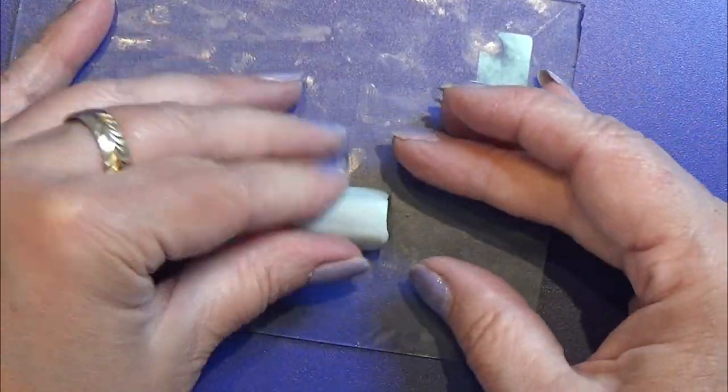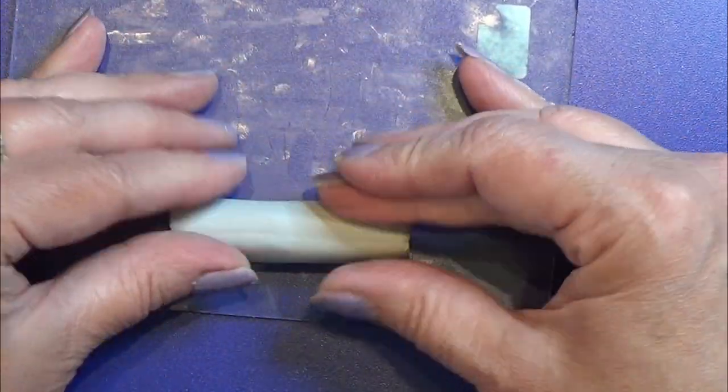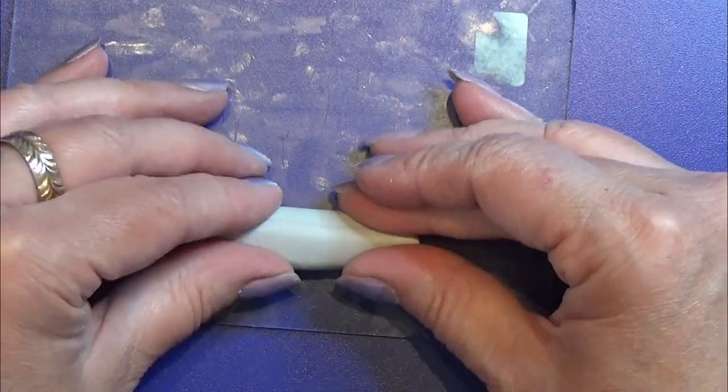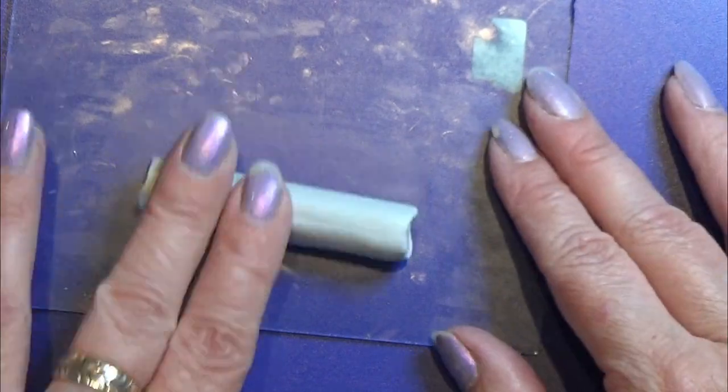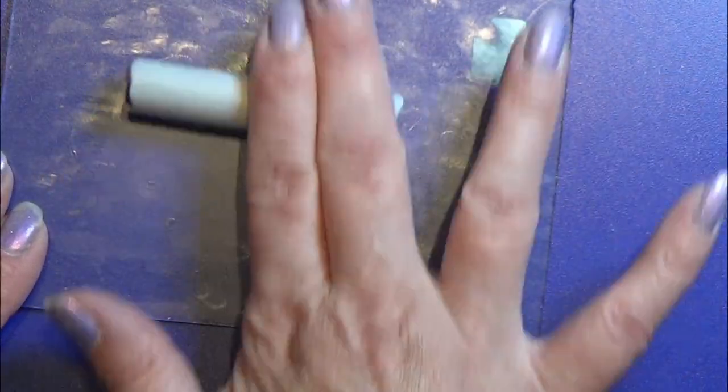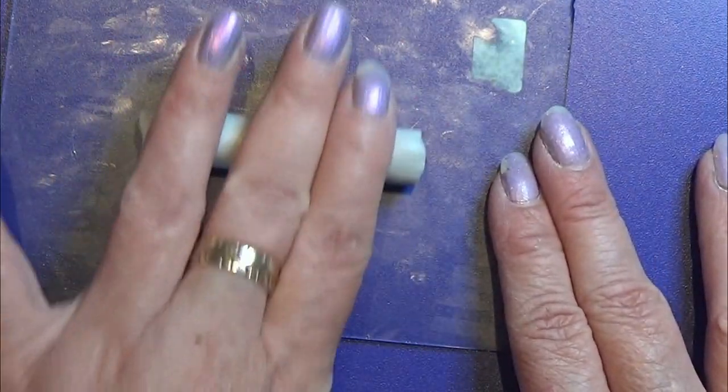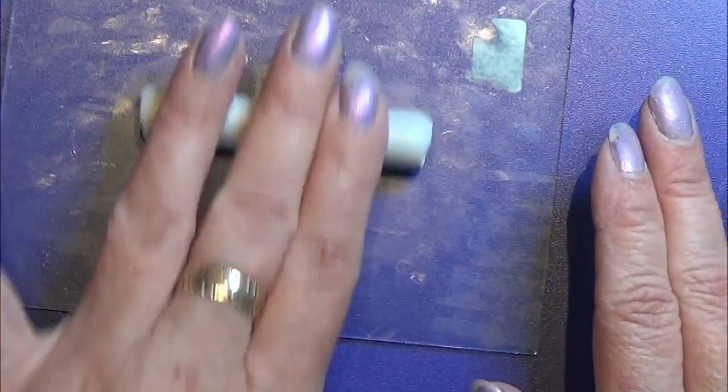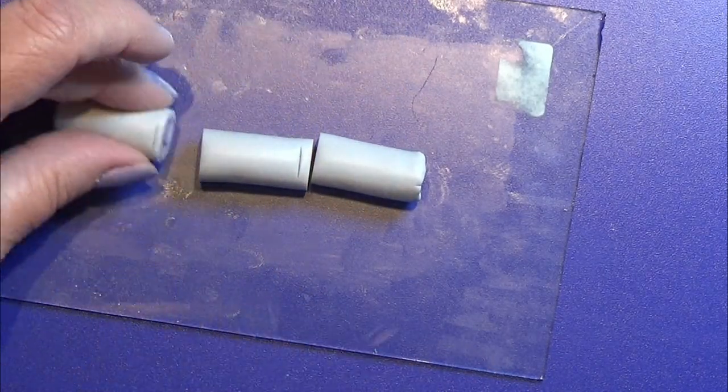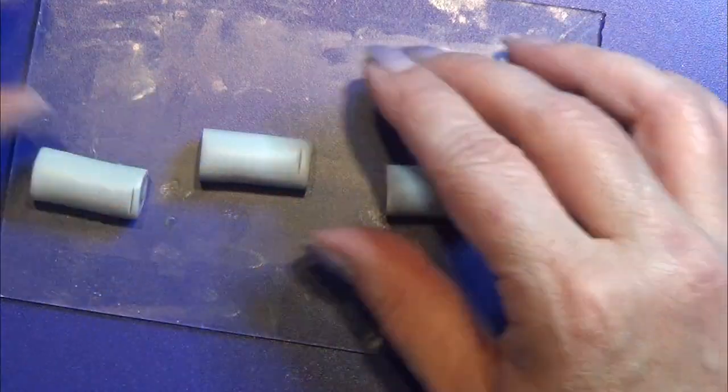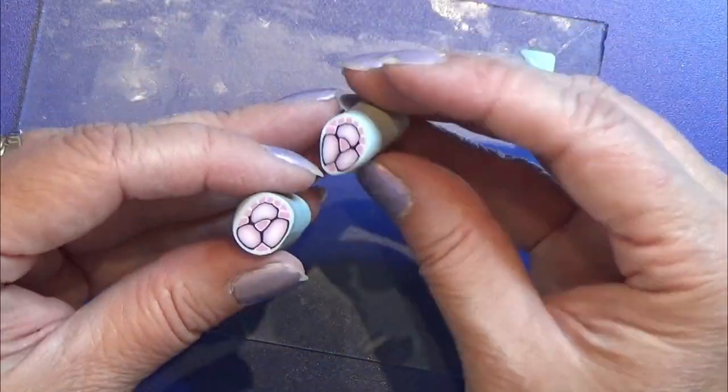Now I'm just going to reduce my cane. You can use this for the wing as it is like this and you will have a very nice pattern that is not that small but it will be easy to see the pattern. I cut it up in three equal pieces just like I did in the first video with this pattern.